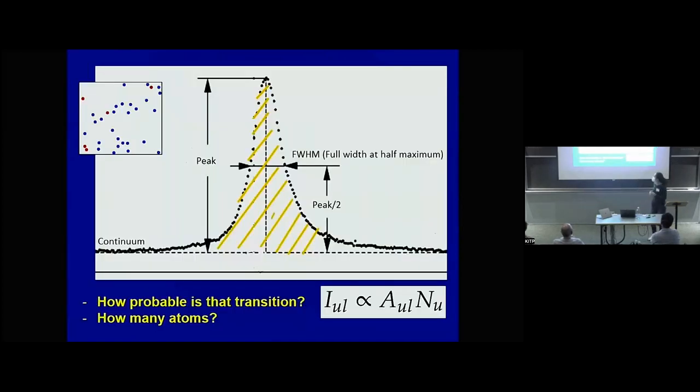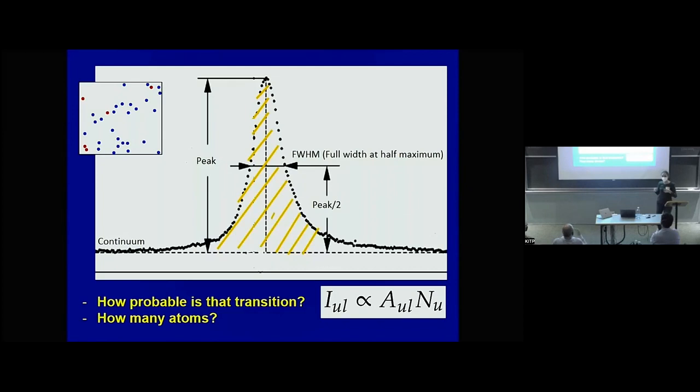Once we have all these, what do we get? We get a spectral line, we feed this to a mathematical function, and we get the center of the line, from where we get the wavelength, we get the full width at half maximum, and then the area under the profile. And this area under the profile is what we use to obtain transition probabilities. Why? Because the intensity of the line is going to be directly proportional to how probable that transition is and how many atoms I have emitting. So this is what we use to obtain experimental transition probabilities.